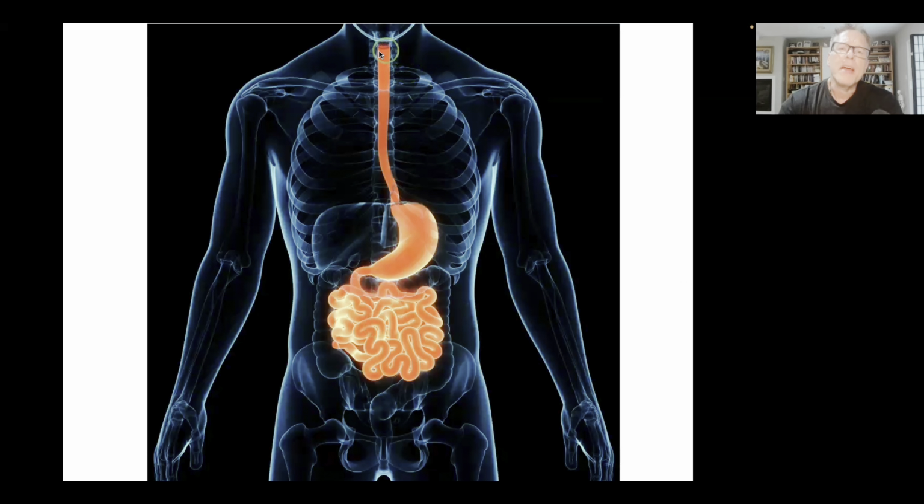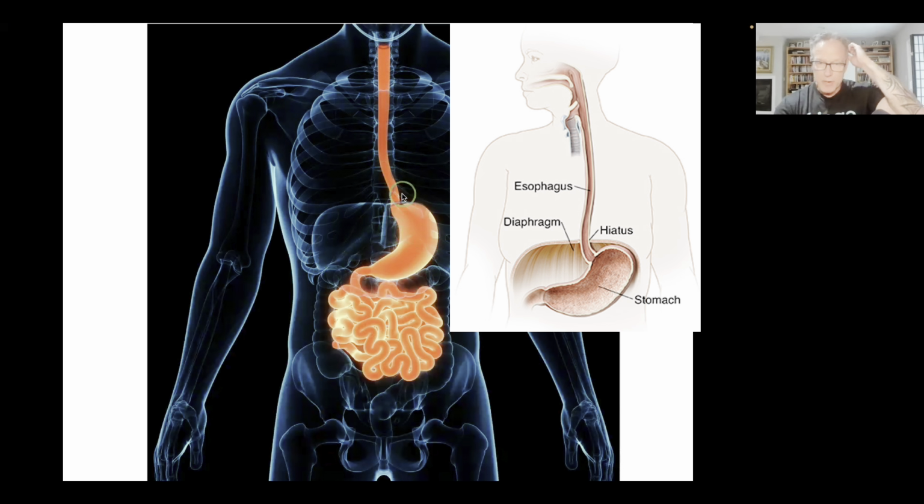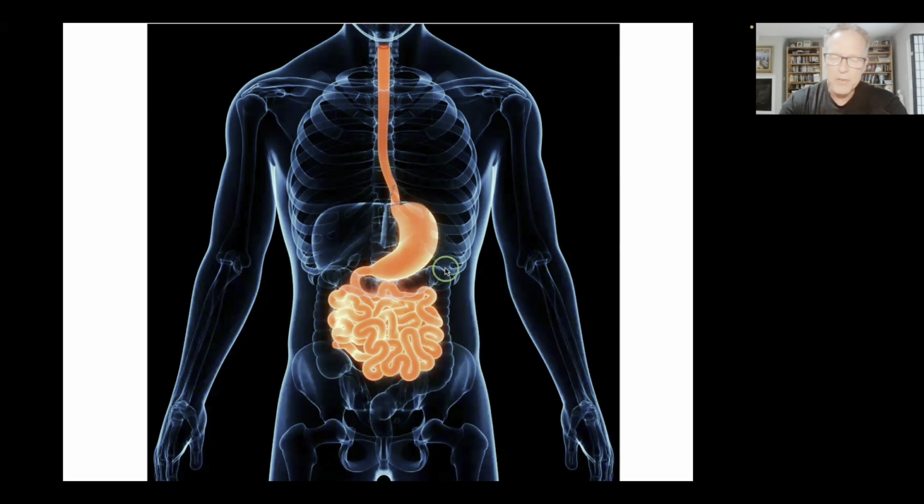Now, the important thing to know about this esophagus when you see the video coming up is that it can get restricted anywhere along this pathway. If you have tightness or tension down below here at your diaphragm muscle that sits there, because the esophagus has to pierce through the diaphragm. So go back and look at some of our diaphragm reset release videos on our YouTube channel. They may be helpful for you.